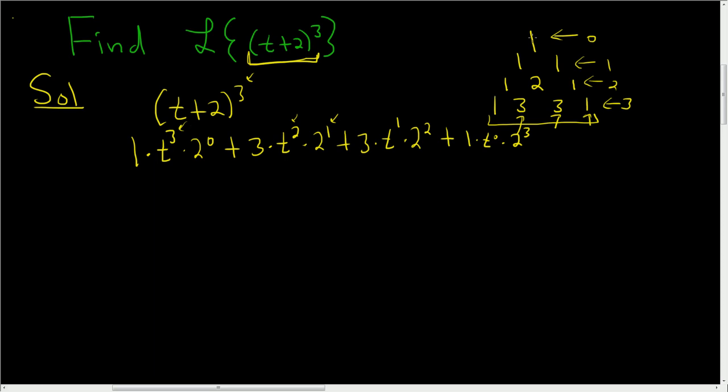So this part's easy. You write the 1 down, and then you put 1's on the sides, you add 1 plus 1 is 2, you put 1's on the sides, et cetera. You stop at 3 because there's a 3 here. That gives you the coefficients, right here: 1, 3, 3, 1. That part's easy.